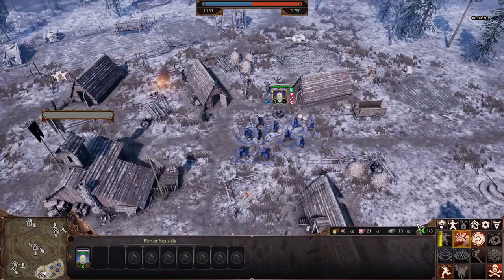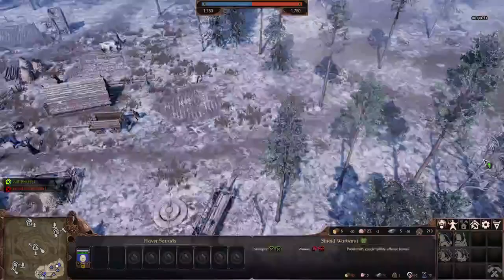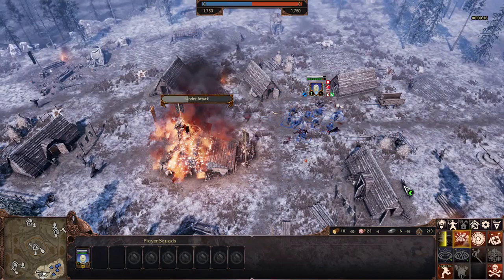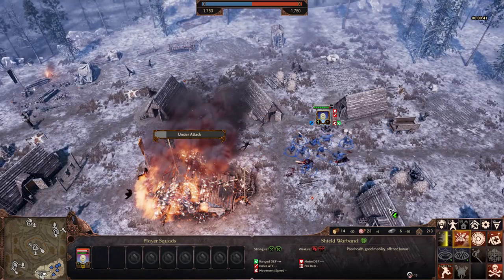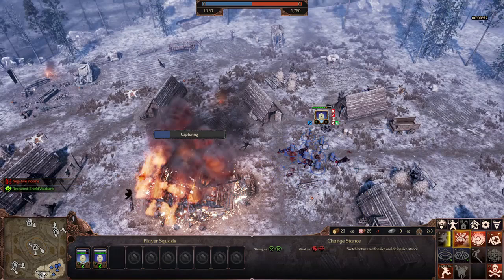Just going to quickly recapture this village. As you can see, my shields are up. If you have an option to turn your shields up, I advise that you do it, because it gives you some defensive advantage versus these arrows. As you can see again, the village is shooting at me. This will always happen. Let's just take this village. Right, and now I've taken the village, nothing is shooting at me, so I can now turn the shields off.